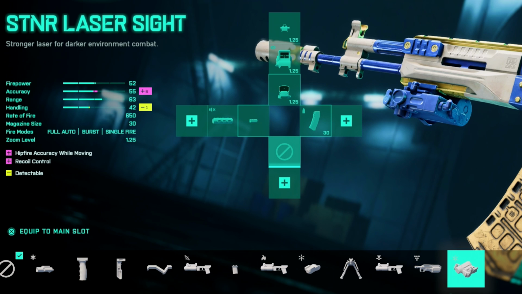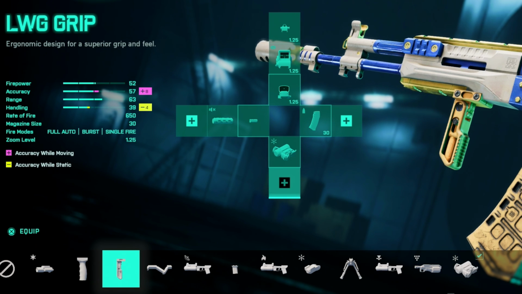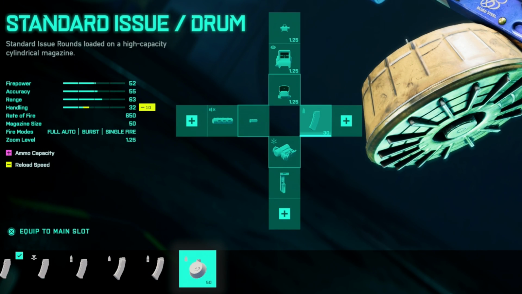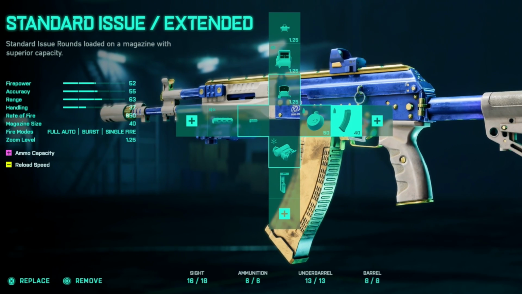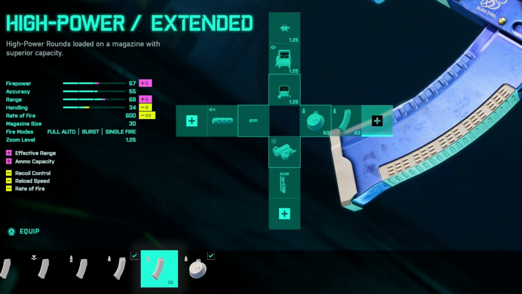We're going to use the laser sight. This is going to actually help you out with your better recoil control, and it's going to work out well when it comes to your hip firing. And then my next one is going to be the LWG grip. Magazine type is going to be the standard issue drum mag, and then we're going to use the standard issue extended for the 40 rounds, and then my last one is the high powered extended.